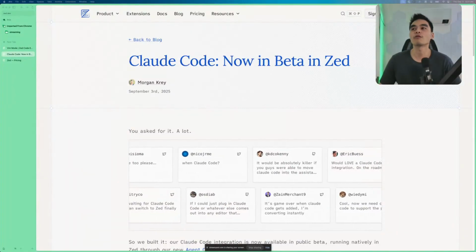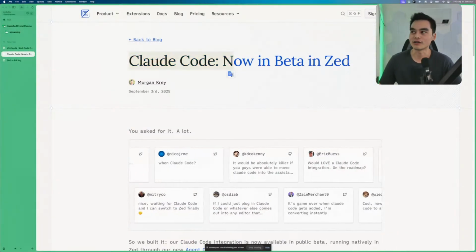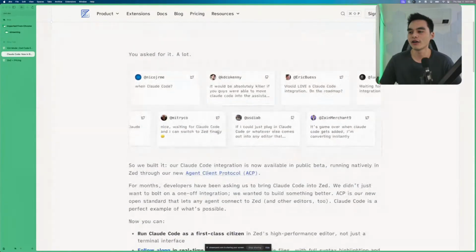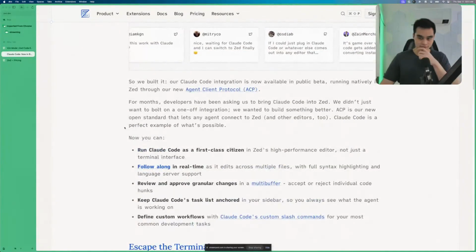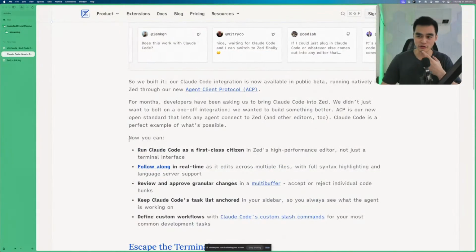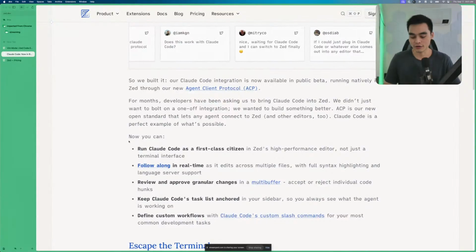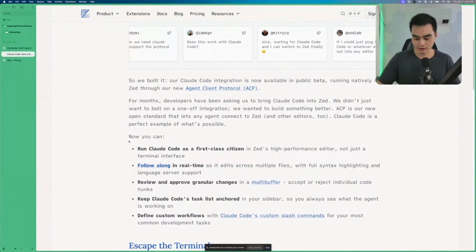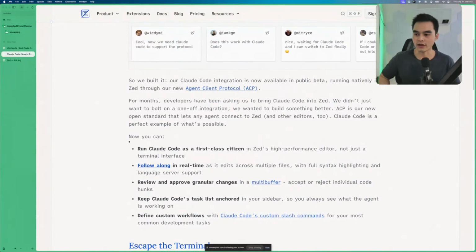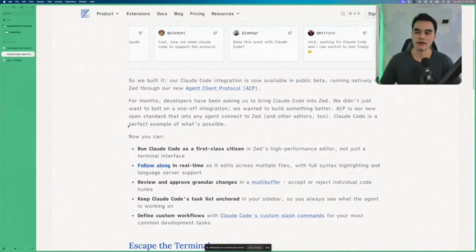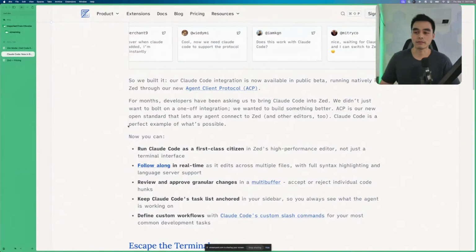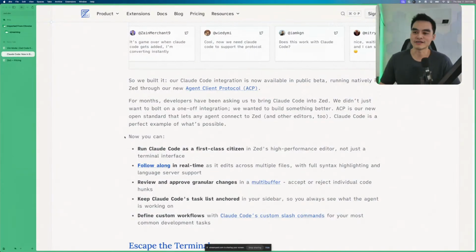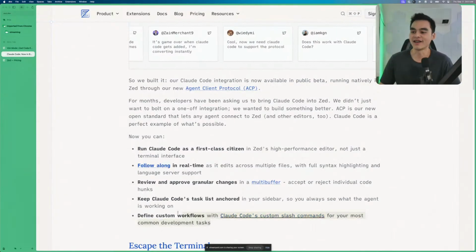I just want to check out how I can use Claude Code in Zed. I've been following Zed for a while, and I think they're a really good editor. It's just that they were missing quite a few features that I was previously using, like a debugger. They didn't have that. I don't know if they have it now. They probably do, but I don't need it anymore.